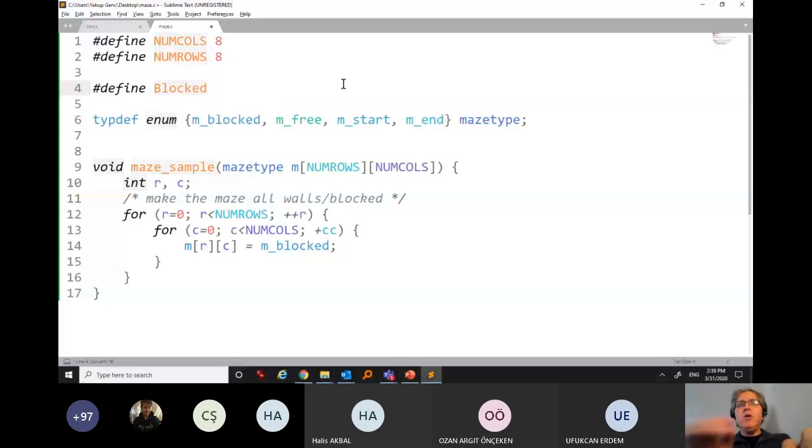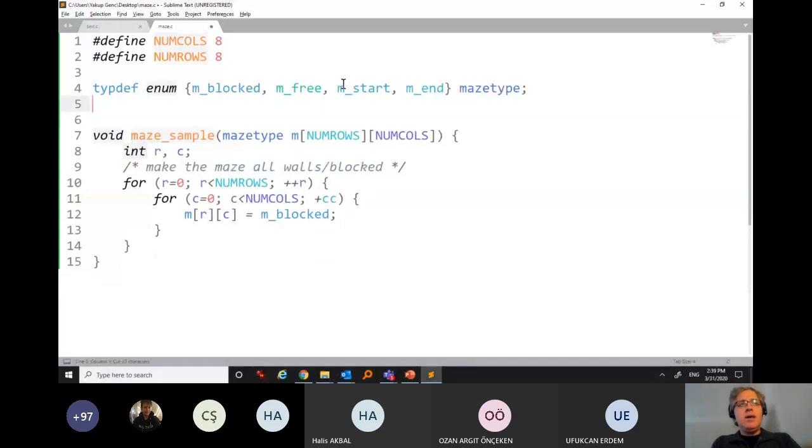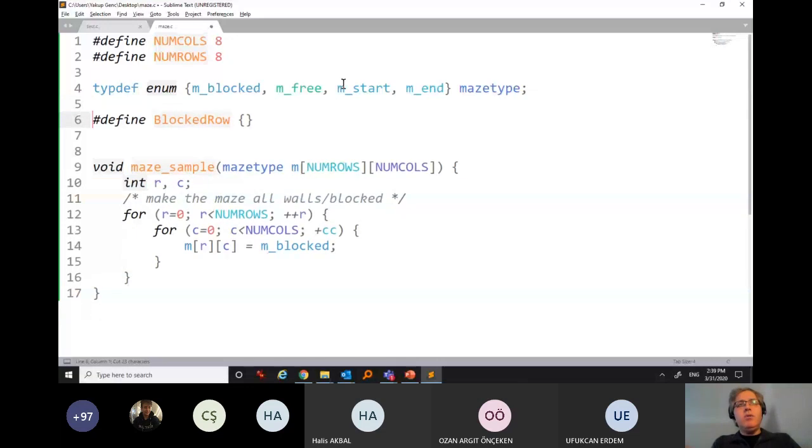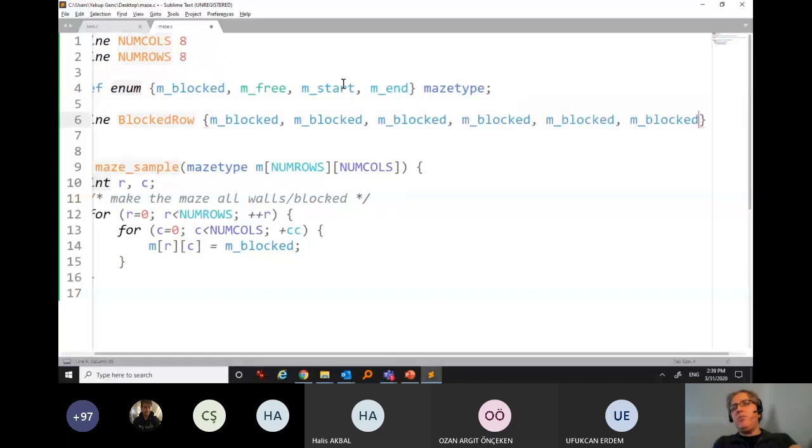And in an 8x8 case, a blocked row could be something like this, 8 of them together. 1, 2, 3, 4, 5, 6, 7, and 8 of them together.